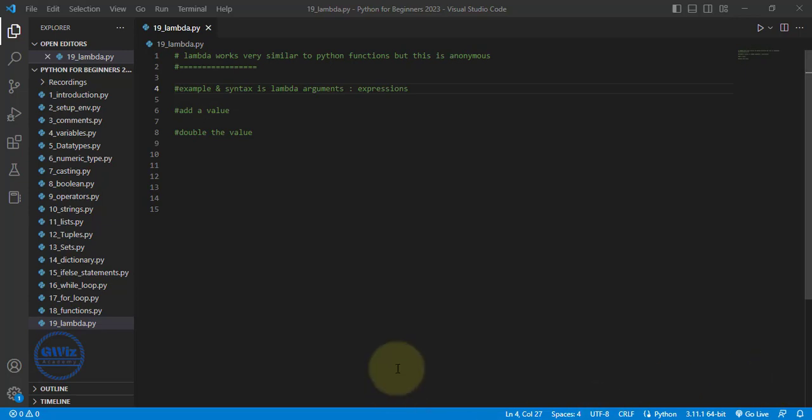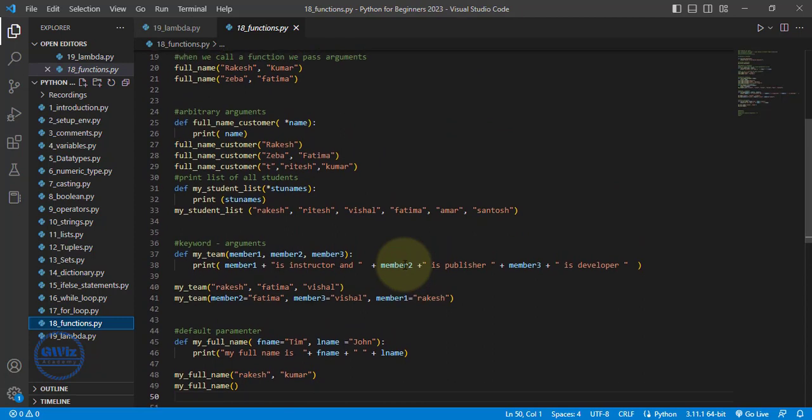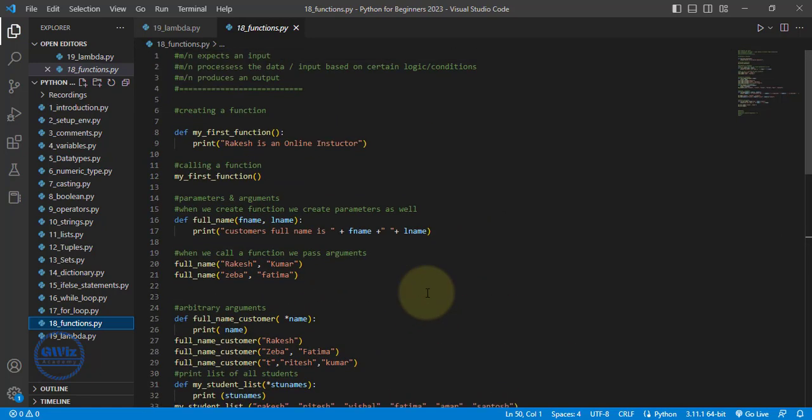In our last video, we have seen what functions are, and we pretty much understood how to create functions and how to use them, right? So all the logic, we ask Python to do certain things by using some commands, everything we write inside a function, so that whenever we call a function, it behaves in a certain way based on the logic and conditions that we have set, right?